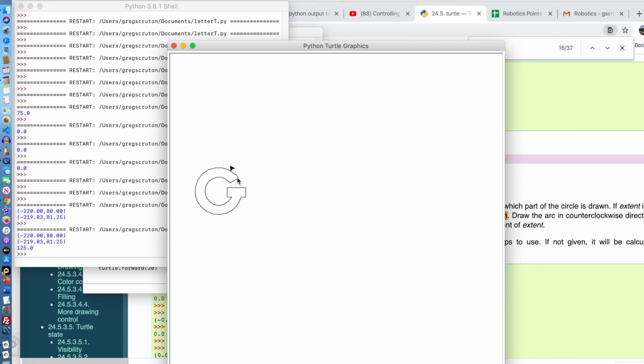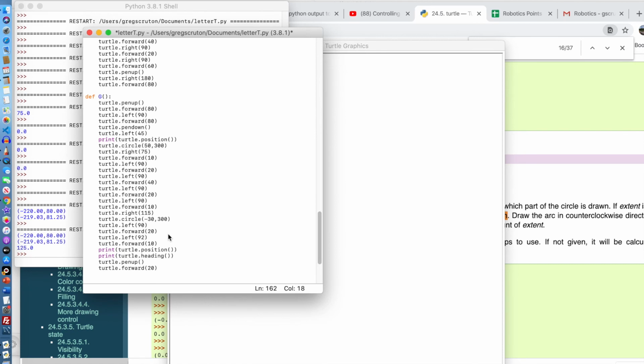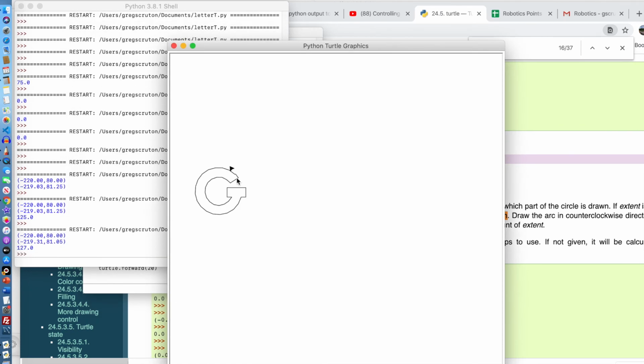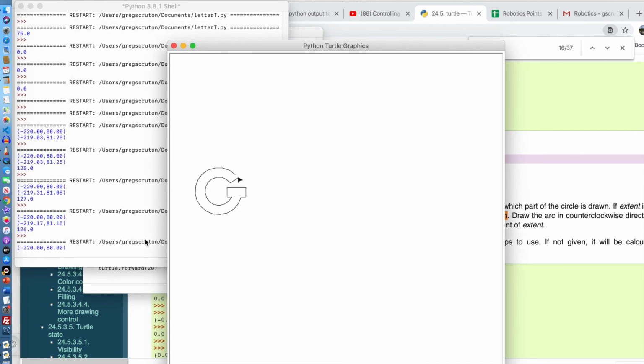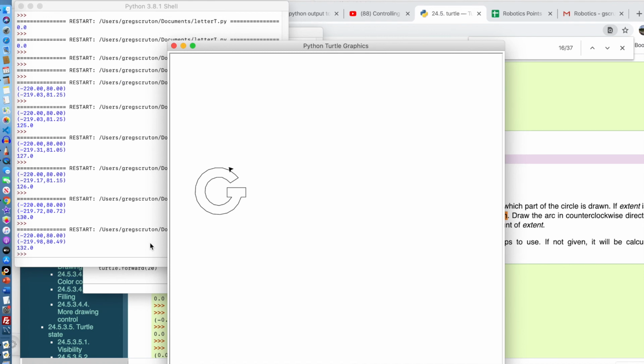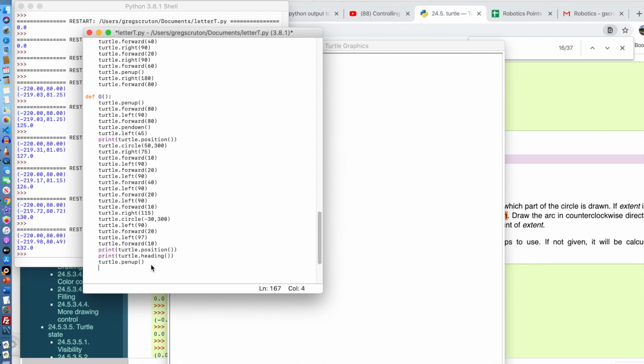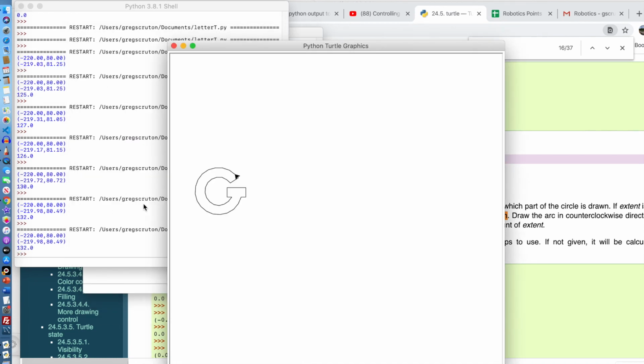We went too far across here. Maybe we can just change the angle a little bit. Instead of coming back 90 degrees, we can go a little bit more than 90, maybe 92 degrees. Let's see if that's too far. A little bit too far, so let's say 91 degrees. That looks good. I'm here ending. We started at 80 and I need to move over 20 more to get to here and then 20 more. Pen up. What's our heading and our position? We're at 132 degrees.